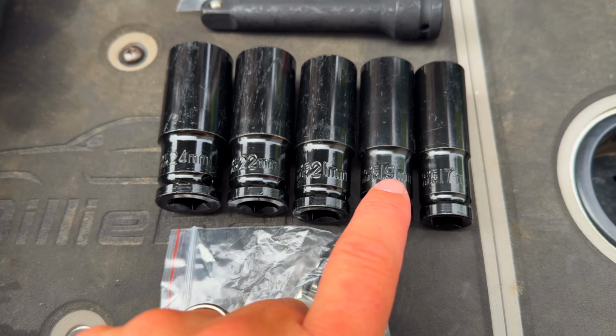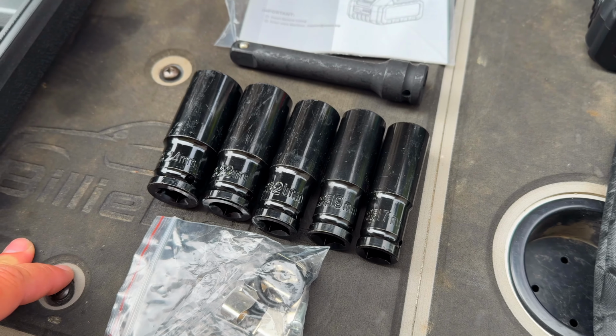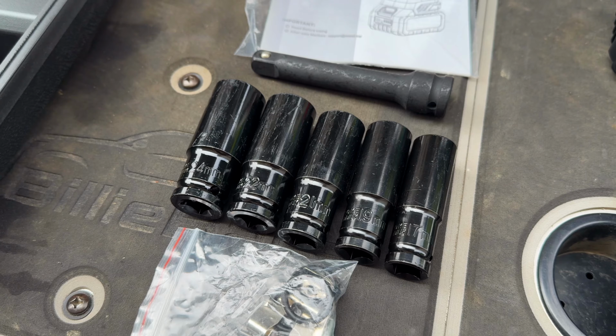Now my kid's Honda is a 19 mil for the lug nuts. So we're going to be using the 19 on this today, but let's go take off the wheel and see how this thing does.